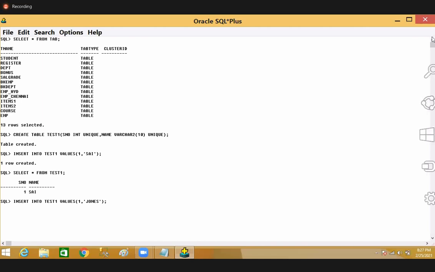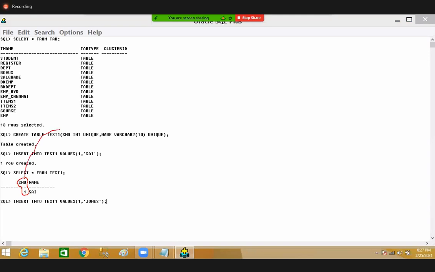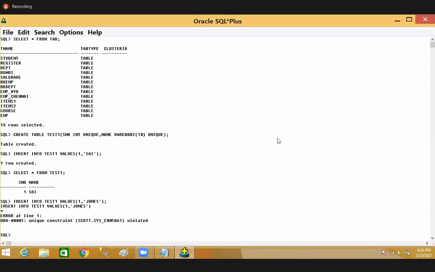The reason is that the serial number column already has a 1, and the serial number column has a unique constraint, whose nature is that duplicates are not allowed. Your 1 is already there, and again you inserted 1. So 1 and 1 is a duplicate, and duplicates are not allowed by unique constraints.